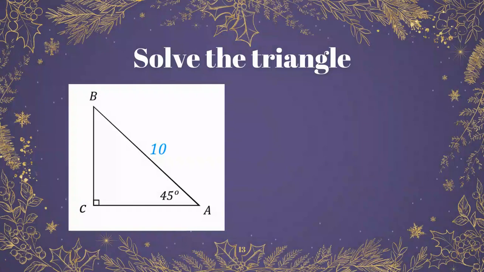Let's try another one here. We've got this triangle. This time we're going to have a 45, 45, 90 triangle. Now the nice thing about this is that we know if we find one leg, we found the other one because they are the same length. So I'm going to draw my other special right triangle, and I'm going to set up a proportion. So the square root of 2 goes with 10, and that's going to be equal to 1 over x. And again, when I solve for x, I will be finding both of the legs because they are the same length. This is an isosceles triangle.